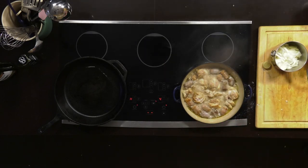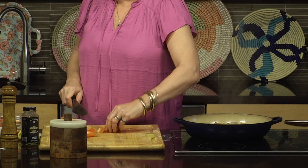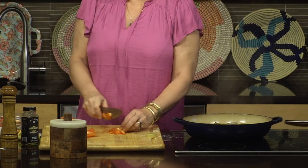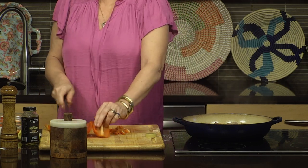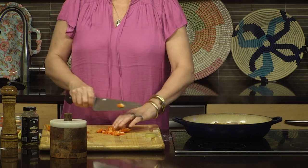We're also going to add some red pepper. I'm actually going to put them into a smaller dice because I don't want big chewy chunks of pepper. This is normally where my pug would be screaming at me for pepper, but since he's not here I'm just going to put it to the side. You can see I'm doing a little bit of a smaller dice — so it goes: the onion's a bigger size, we go down to the potato, and that's what we've got going on.